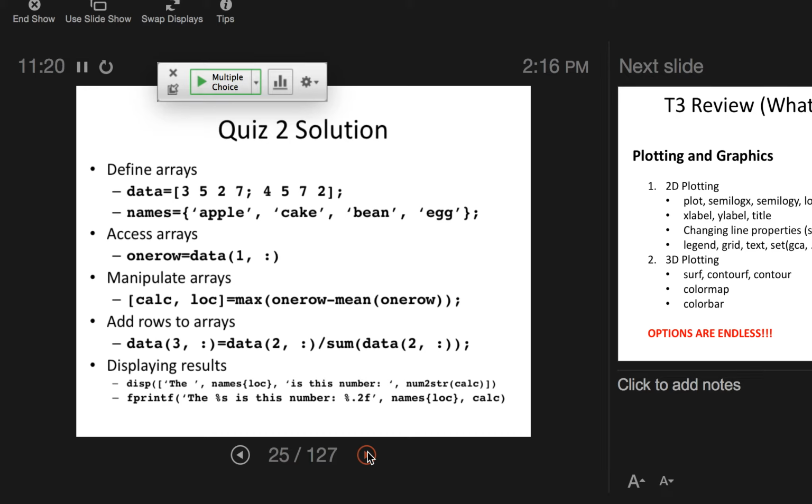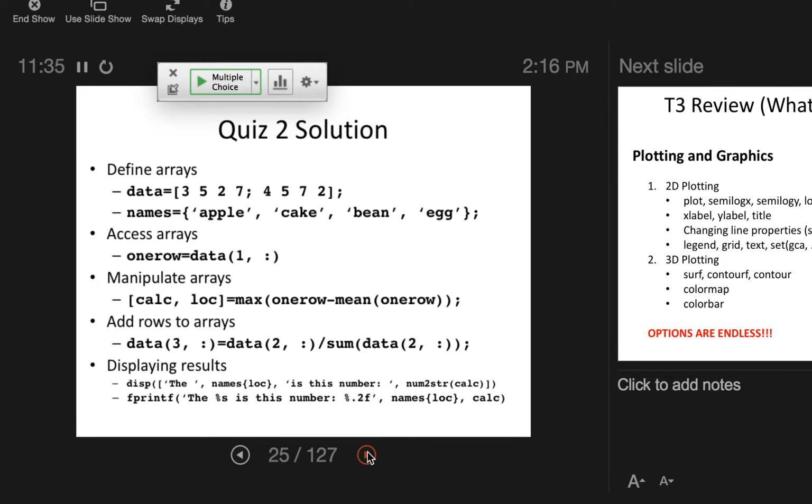Quiz solution, and like I said, everyone took a very different quiz. So I just highlighted the important things and I just made some stuff up. So these were the things that you had to do on the quiz. The first thing, to get the first 2 rubric points, was you had to be able to define an array.